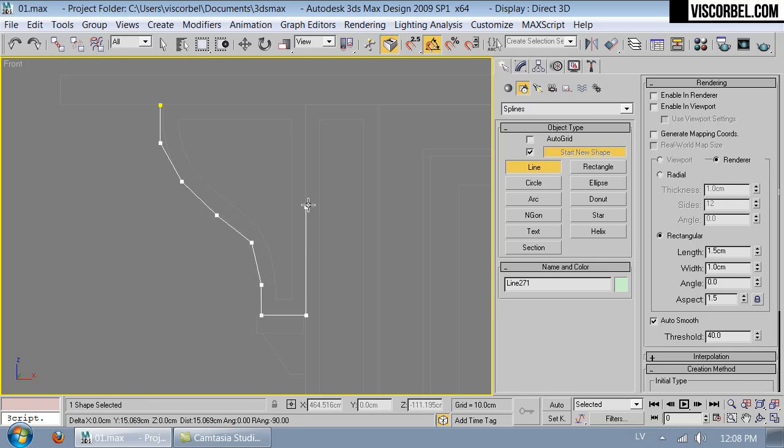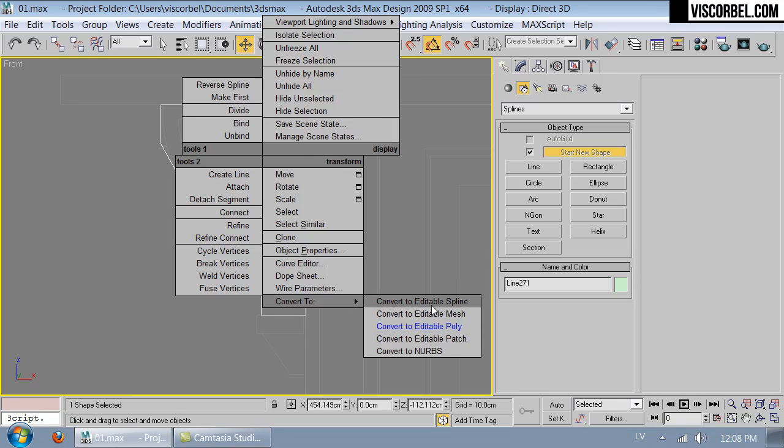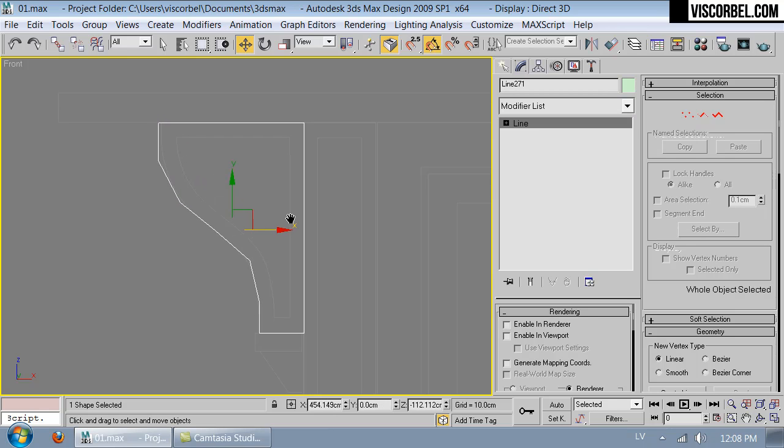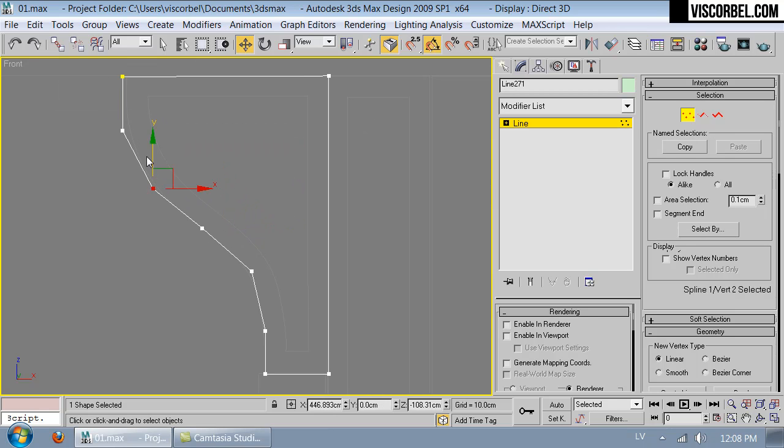And let's start with this main part. Right. Convert to editable spline. Okay. I think we can collapse it to editable poly.